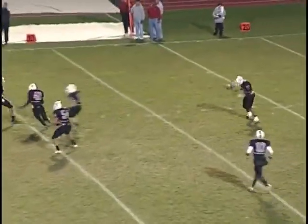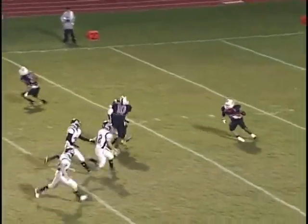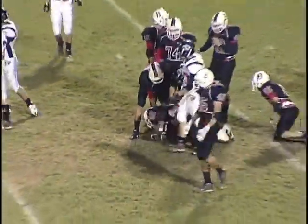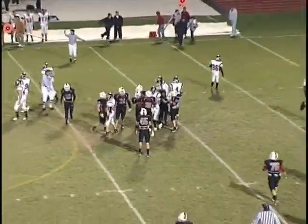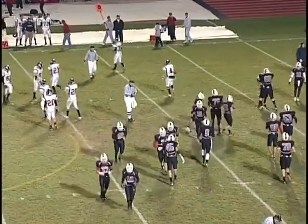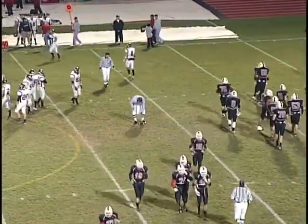Ball's still loose, and Egler picks it up around his 26. Now look at a reverse field. Egler into the secondary of the defense, secondary tier of the kickoff coverage, and he got about 10 yards on the return. One of the arrows down back at the Bellefontaine 23. That may be Garth Gilbert. Number 28, I think, Mike McKee on that.